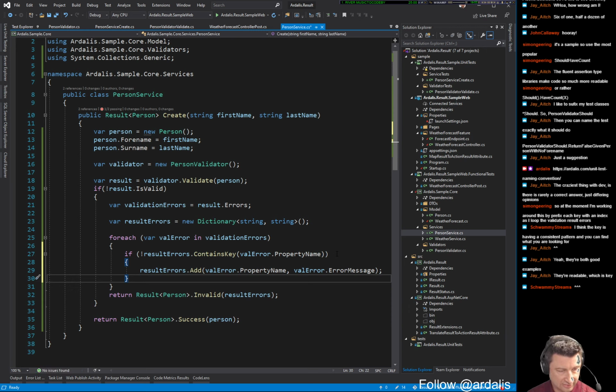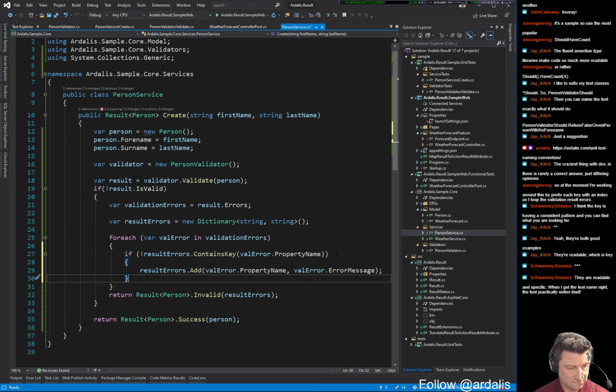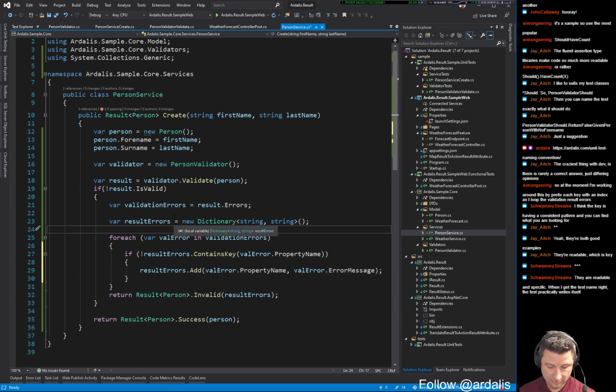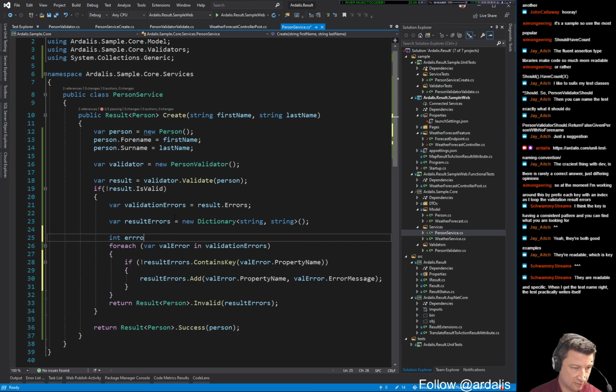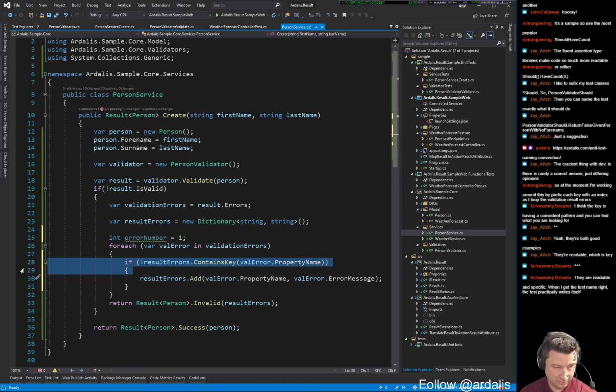Now how do I do this in a way that is future proof? I can do it once, but I need a counter that I'm going to increment. So I prefix each key with an index as I loop through. I guess I could just do the error number. That would work. Let's just do that. Int error number equals 1. And if I do that, then I don't need to do the if check, because I'll know it'll always be unique.